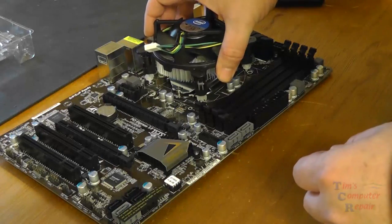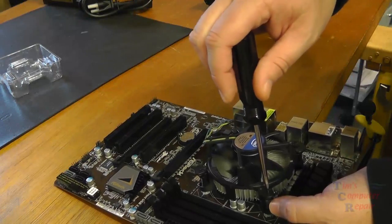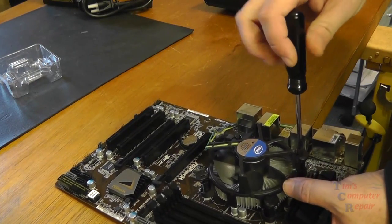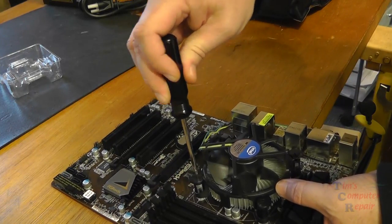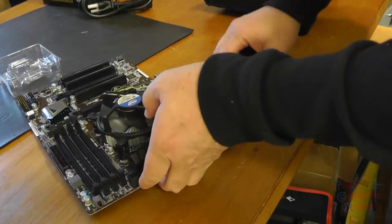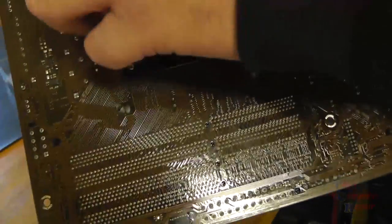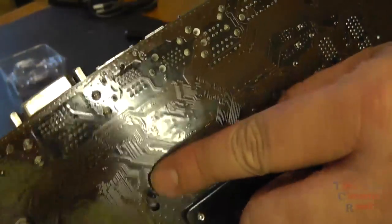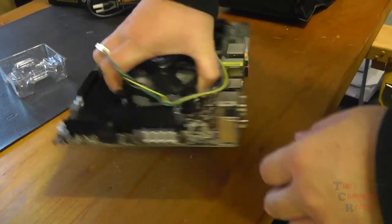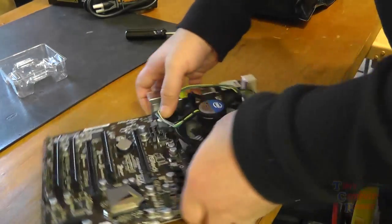So we're just going to go with the stock heatsink cooler here that came with the processor, the Intel, just for our test boot here. So we just kind of lock this heatsink into place. Now you want to be a bit careful here. I've seen some people make mistakes here with this stock heatsink with these little plastic pins that go through the board. I always find it a good idea to flip the board over when I'm done just to look at these plastic wings here, to be sure they're spread out and clipped into place properly. Because if one or two of those are off, that means that this heatsink is not sitting flush on the processor. So I just give it a little double check there, just to be sure.